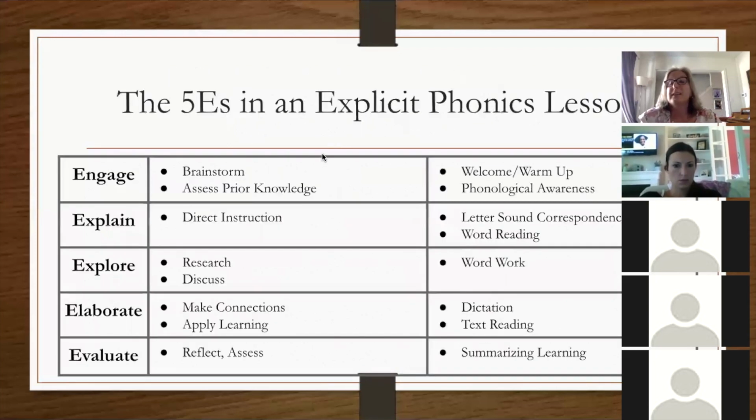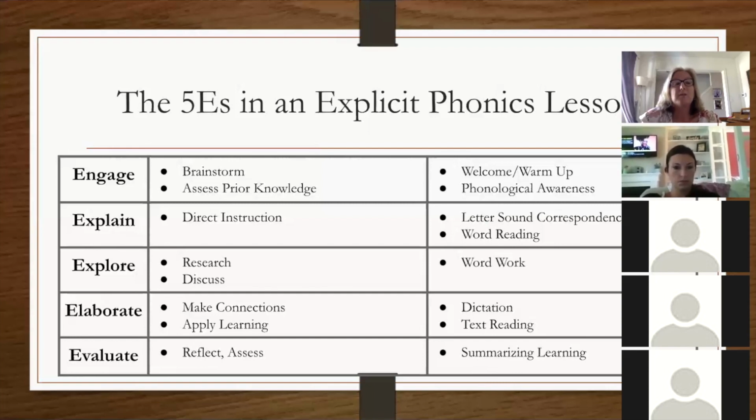So when we think about this in an explicit phonics lesson, we think about what are the components of an effective phonics lesson and how do they relate to the 5 E's? So you'll see in this phonics lesson example, I switched explain and explore because in an explicit phonics lesson, there's really no reason for inquiry and having students guess or try to figure out. There are some instances in which word sorting and things like that could fall into that category, which I did include in this lesson. But I think it's more important in a direct explicit primary phonics lesson to teach the pattern explicitly before we get into the inquiry part of the lesson.